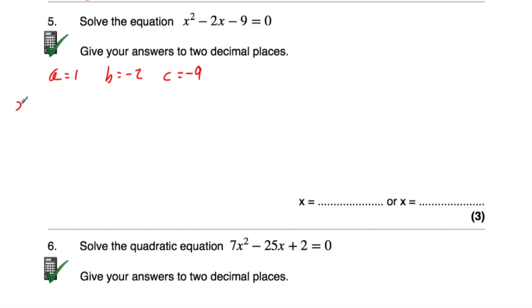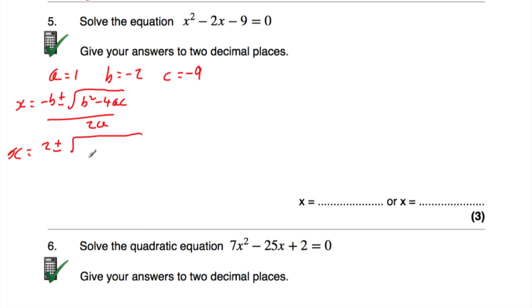So the quadratic formula is x equals negative b plus or minus the square root of b squared minus 4ac all divided by 2a. So that means that x is equal to negative b. Now b was negative already, so it's going to now be positive because negative b will make it positive. So 2 plus or minus the square root of, then we've got b squared, so we've got minus 2 squared, and then we've got minus 4ac, and I like to put that in brackets, 4 times a, which is 1, times c, which is negative 9, all divided by 2a, and a was equal to 1, so 2a would be 2.